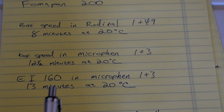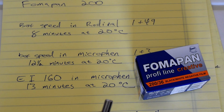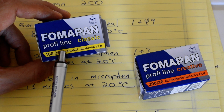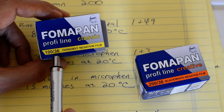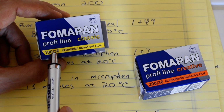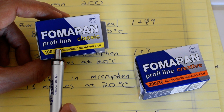But here's the thing. Here's the standard. What does this do that this doesn't? I mean, Foma 100, I've been shooting this stuff for years and years and years. It is my go-to general all-purpose, medium speed, although frankly I usually shoot it at exposure index of 80. I find that works best for Foma 100.